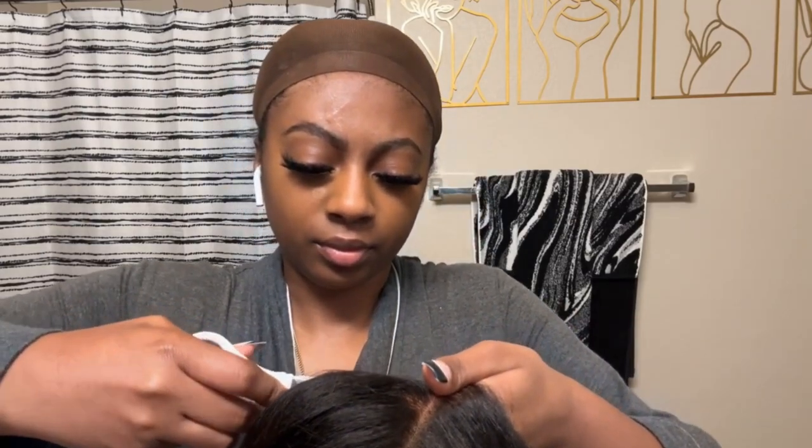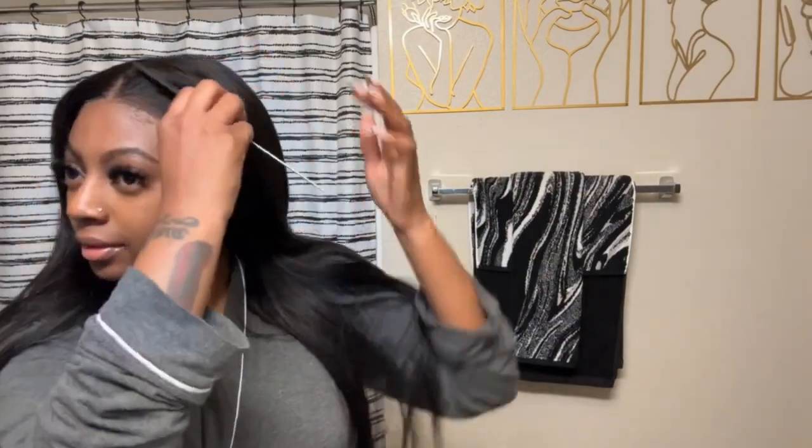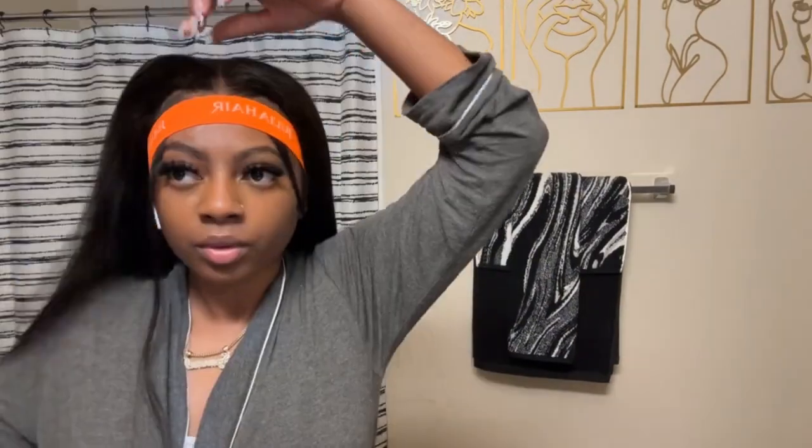So I just went in with my scissors and cut it, and as y'all can see, I'm about to show y'all how I installed this, because when I tell y'all this is a glueless look, this is snug tight snatch. And y'all see, I don't even got the melted ball cap method on, and it's still looking good. But anyway, just watch me.